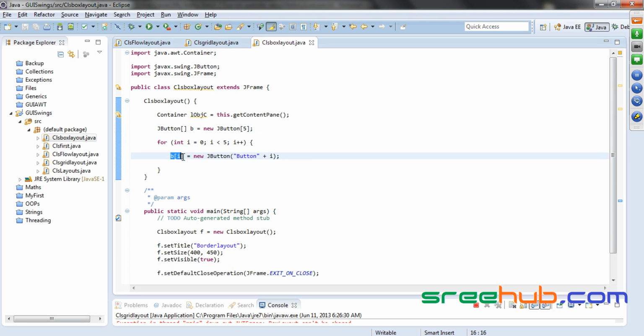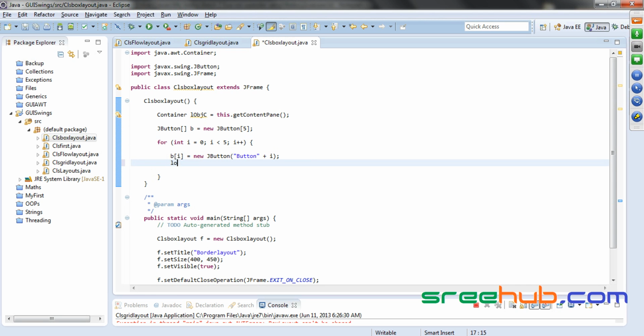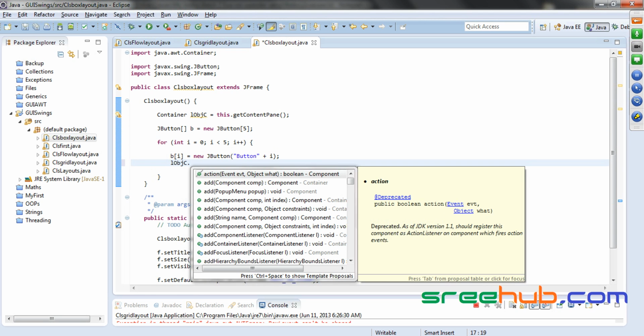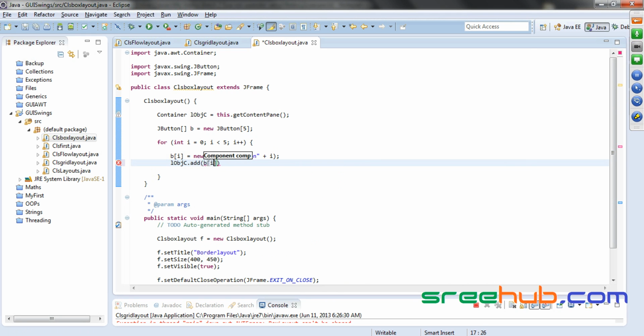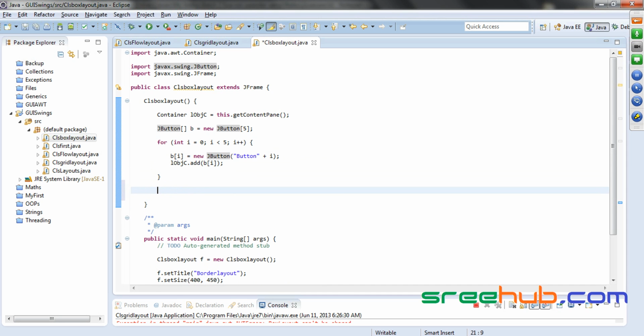And then once we create this button, now let us add this to our container. Dot add of our component, which is b of i. Okay. Now we are instantiating our button. Yeah, perfect. Now let us give this layout and see what happens.